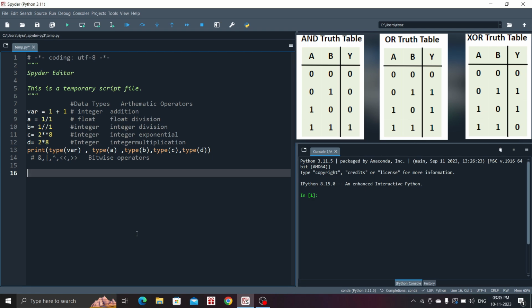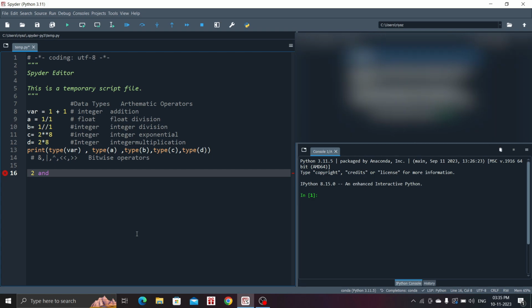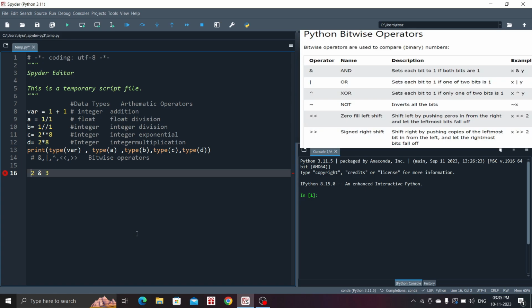First example, let's take 2 and 3, and in symbol form. Include it in comments so it won't be interpreted in the console. So this is the example, and how AND works everyone knows.